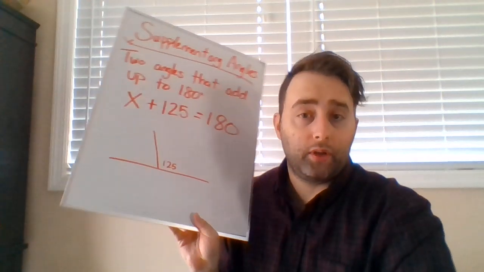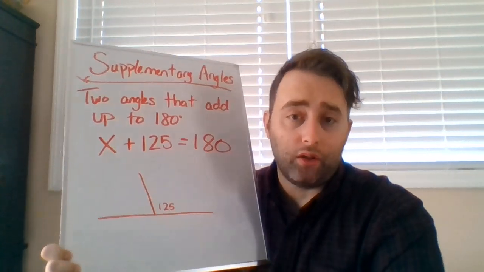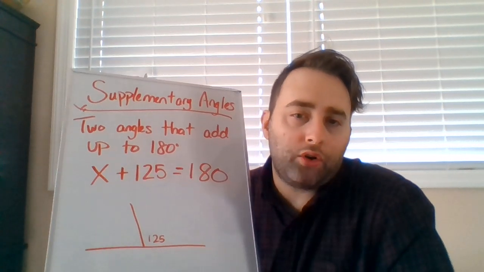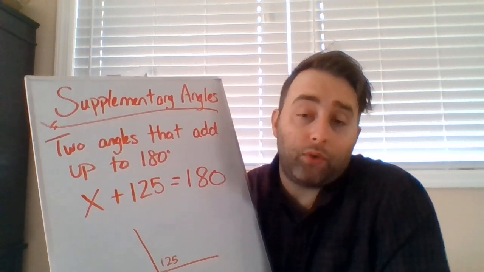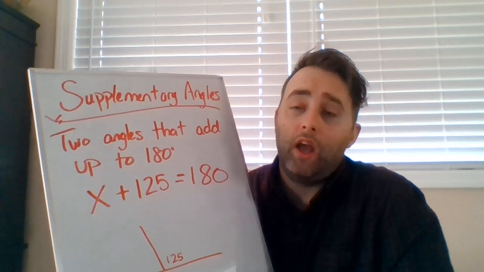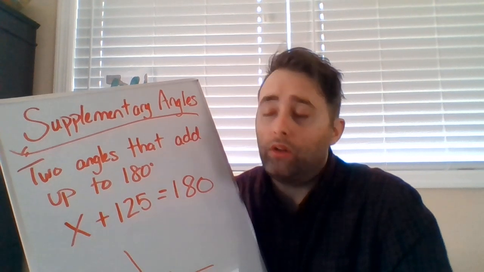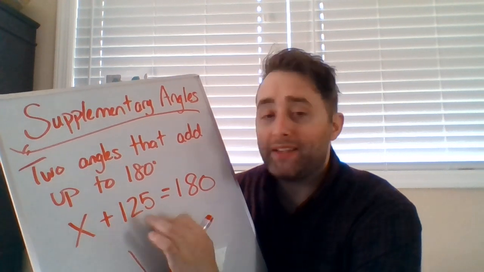So we've seen this. We've done this. We've already mastered this skill. So now you can begin to understand why we learned this method is to use it in different ways. So this is one of the ways we can use it, figuring out the unknown angle. So I have a positive 125. Opposite of adding 125 is subtracting 125. So if you do it to the left, you have to do it to the right.